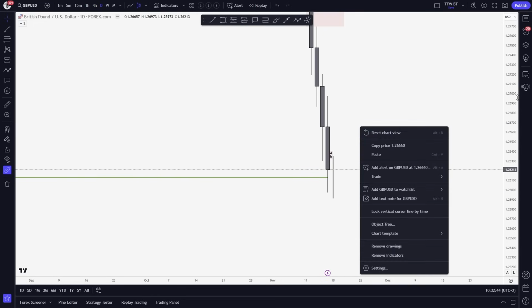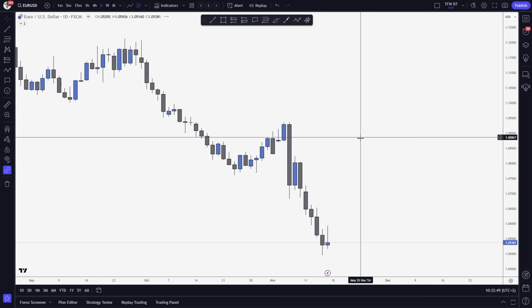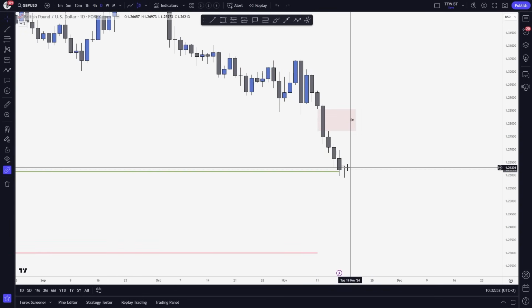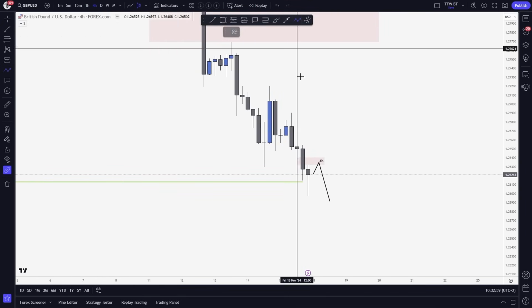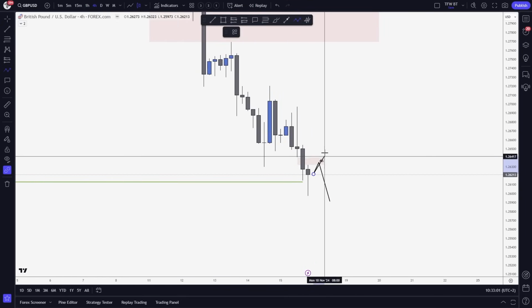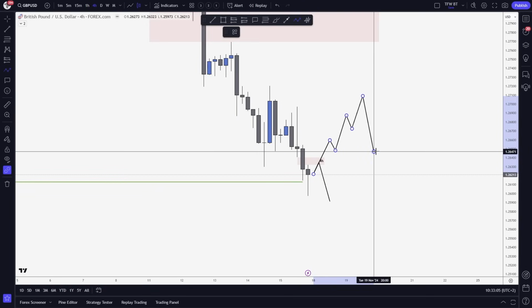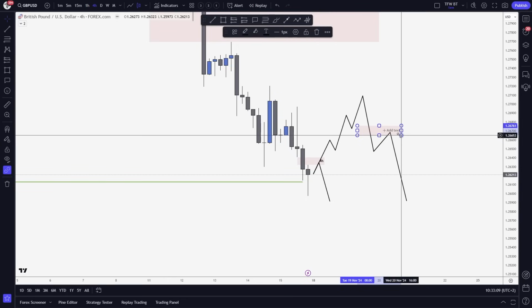Okay. Now, what I don't like about GU is that we don't really have anything on the daily within these days here. So for example, EU has it here, GU does not. So am I going to be expecting all the way up here? Not really. Okay, so let's say that if we don't respond from that flowery zone, let's see if it maybe pulls back a little bit, maybe takes some liquidity above these highs, and then if we start shifting the order flow back to bearish, then for example a trade from here will be very nice.